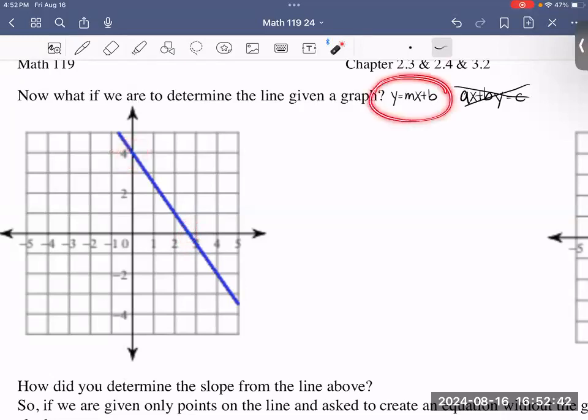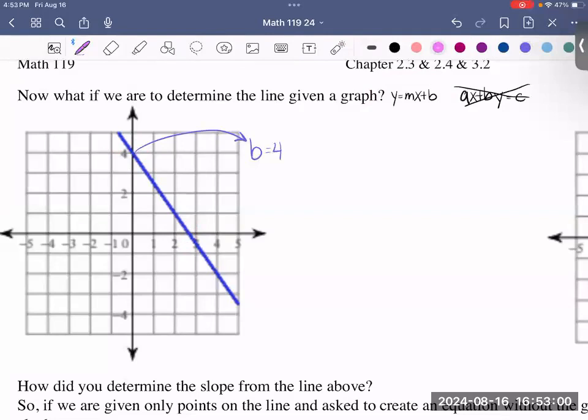So let's try and figure out what your y equals mx plus b equation would be. So in our case, what is b? Well, b is 4, your y-intercept. So then how do you find your slope? Your slope comes from figuring out what the next closest point is. All of these are points on the line, but the best point is anywhere your line meets directly in the corner of these boxes.